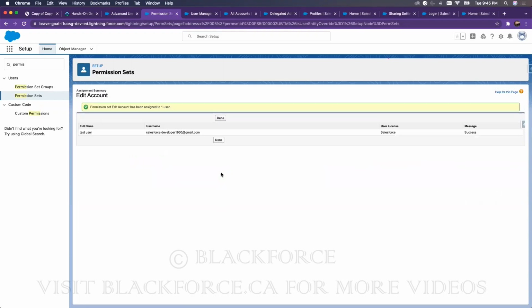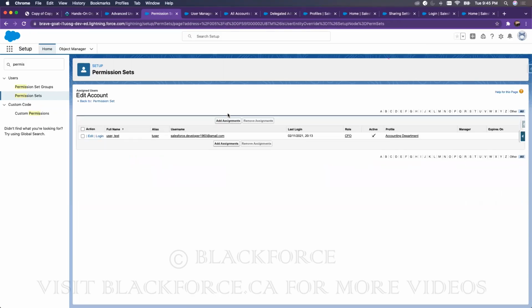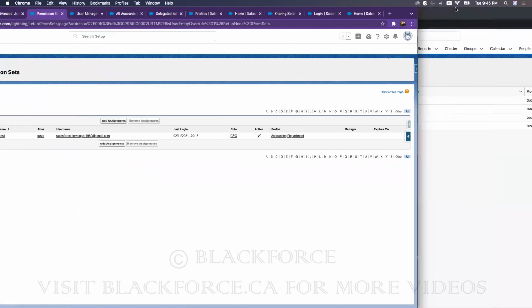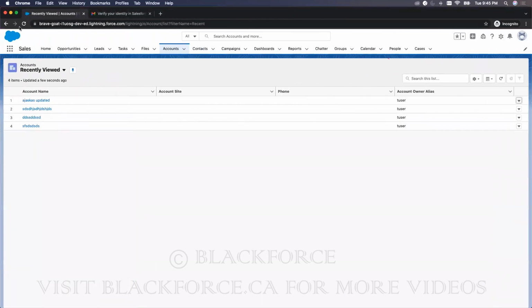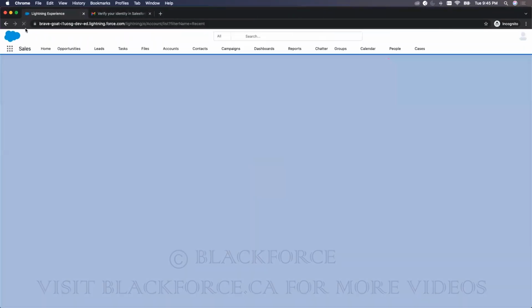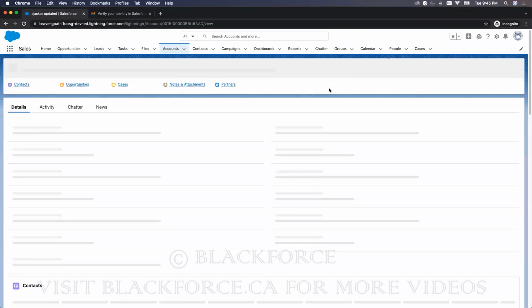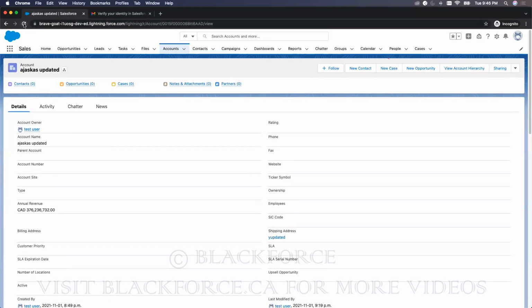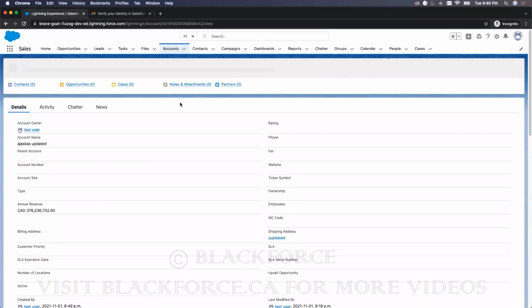So I go back here and I refresh. The user will be able to edit an account because they've been assigned the permission set to edit an account.